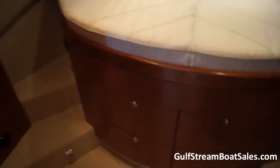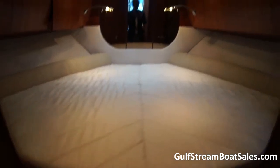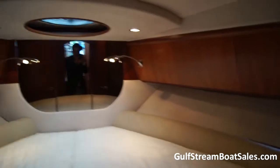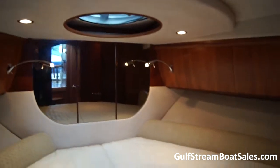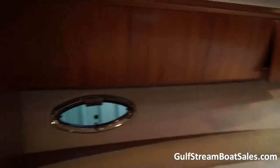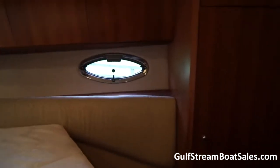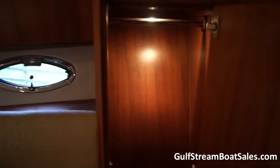The forward master cabin has a good area of floor space just at the foot of the bed. We've also got plenty of storage underneath that bed. It's a full double island berth with really good headroom above it. We've got an opening port light just over the centre of the bed, and two reading lights at the head of it. We've got cupboard space running down both sides of the cabin, and another couple of opening port lights. And then we've got huge hanging lockers on both the port and starboard side. These are also lit. I think we've got a bulb out in the port side locker, but the starboard one is fine. So a nice big hanging locker, with an additional cupboard above it.